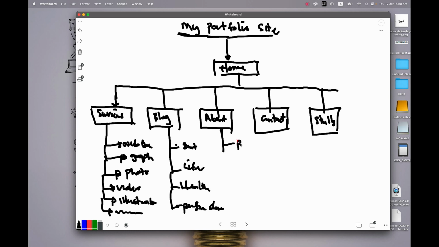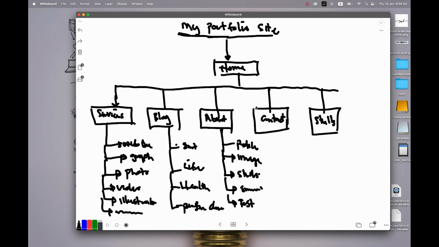a profile, just a little bit about me. They will see my profile. Maybe they can have an image of me in here, and then in the about page they can see like still some of my skills, and then they can see as well as maybe some of the clients that I've worked with, or maybe testimonials about me. So as you can see, we are actually forming the structure.